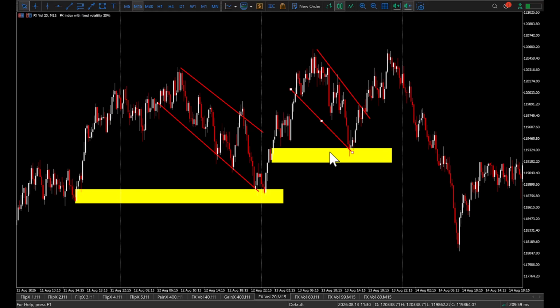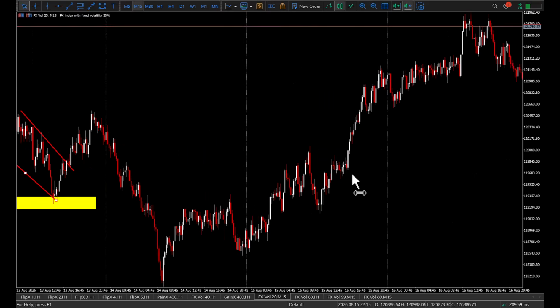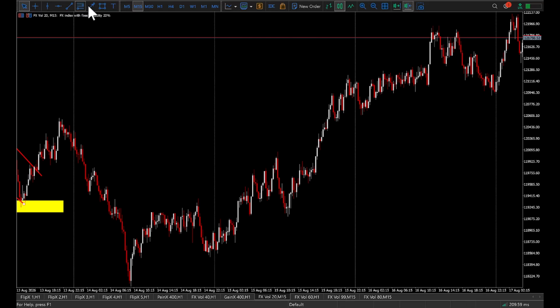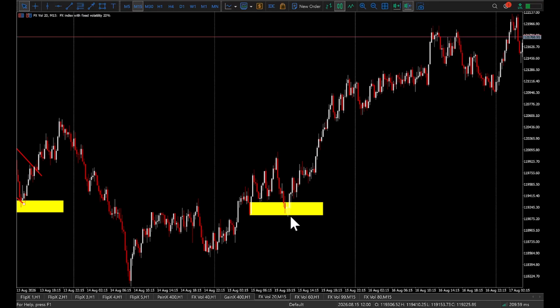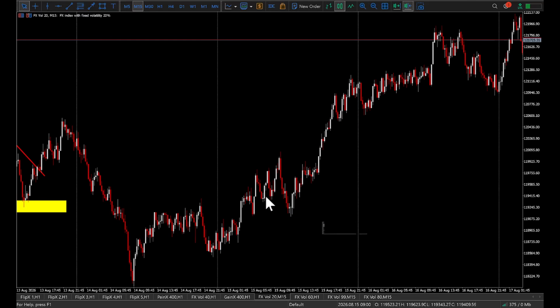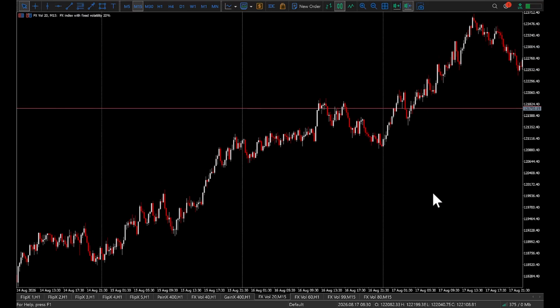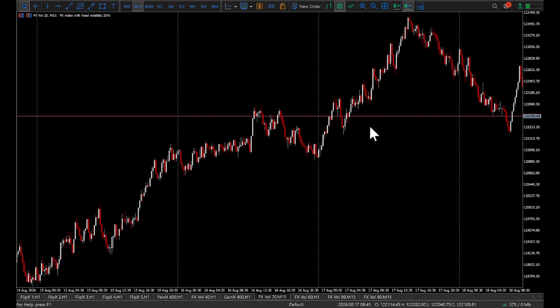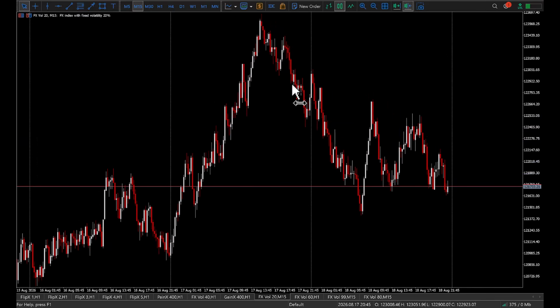Before I go, let me show you another example of this particular strategy that we are talking about. I want you to see that we have an order block in this area. You see that price didn't actually respect this order block as you wanted here. Why? Because we have 1-2 touches of this order block, which means this order block is not fresh, and the price did not leave with a perpendicular move as you wanted to see. And I want you to see something again on this particular zone where price is going up, up, up, up. There are no perpendicular moves to the upside, as you can see.